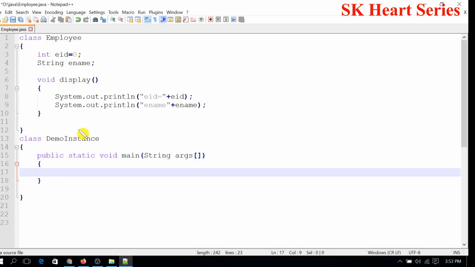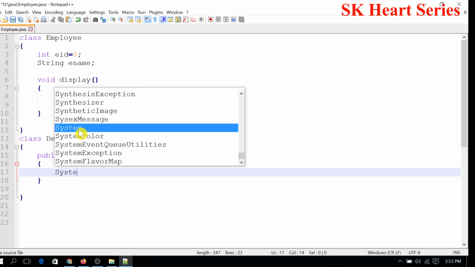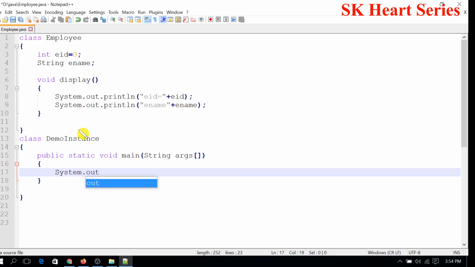In that method I print one message using system.out.println, and the message is: this is an example of instance variable. Now our program is completed.